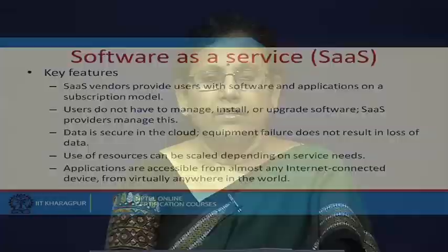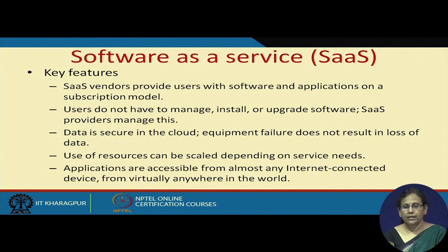These are the key features. SaaS vendors provide users with software and applications on a subscription model. Users do not have to manage, install, or upgrade software. In this SaaS model the provider manages this. Data is secure in the cloud. Equipment failures do not result in the loss of data. Now, use of resources can be scaled depending on the service need. The applications are accessible from almost any internet connected device from virtually anywhere in the world.